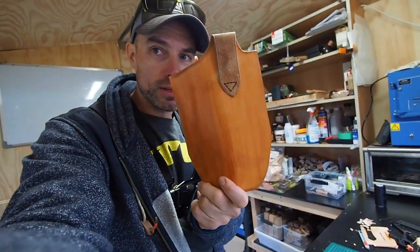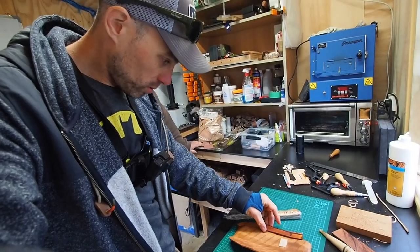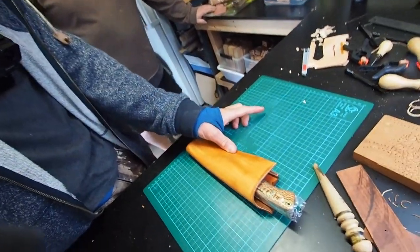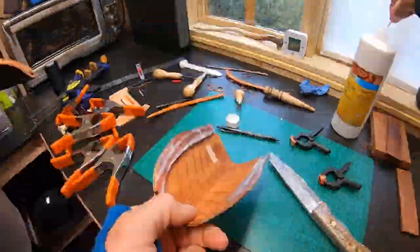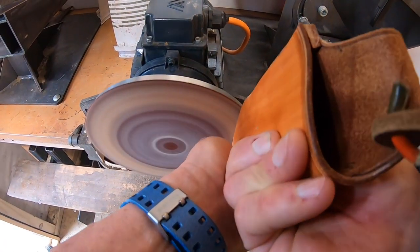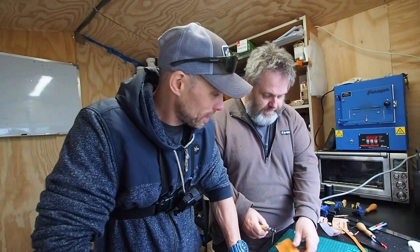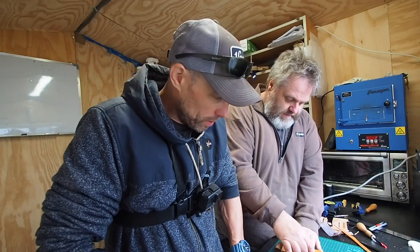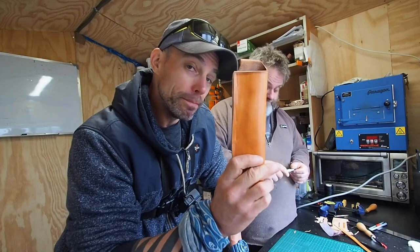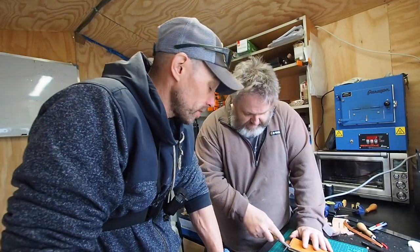Right, so where we're at: we've got this much done on the sheath, we've got the looping done. Now we're going to put the welt in place around here, so the knife will end up sitting around here and then that will come on over and look something like that. Now we're doing some sanding and shaping and marking a stitch line for the stitches. The stitches go down through here, and then there's some wet molding and polishing, sharpening, finishing — that's about it.